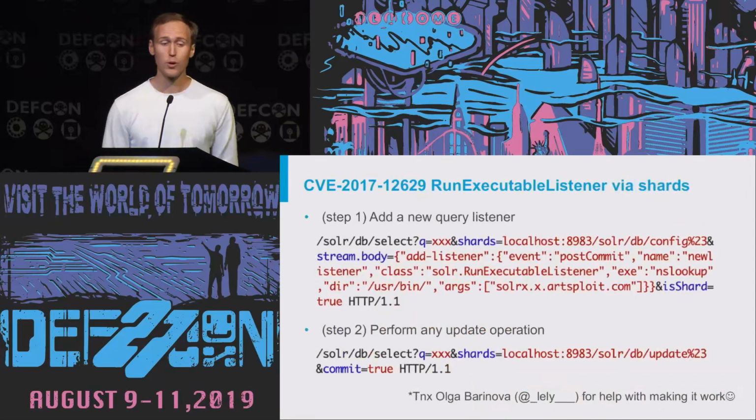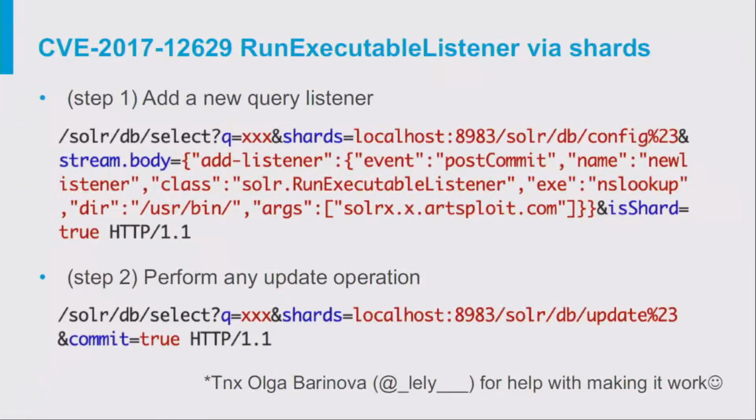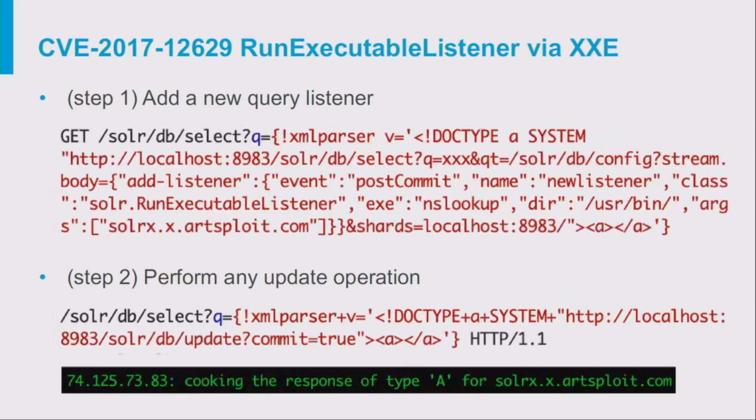And what is even cooler, we combined this technique with the previously mentioned magic parameters in order to execute this attack using just two simple GET queries. So now it's SSRFable, CSRFable, and many thanks to Olga Barinova, who came up with this incredible logic. And we can even combine it with the XML parser XXE issue in order to exploit this RCE vulnerability just by controlling one single q parameter. And just look at this request. I think it's just beautiful.